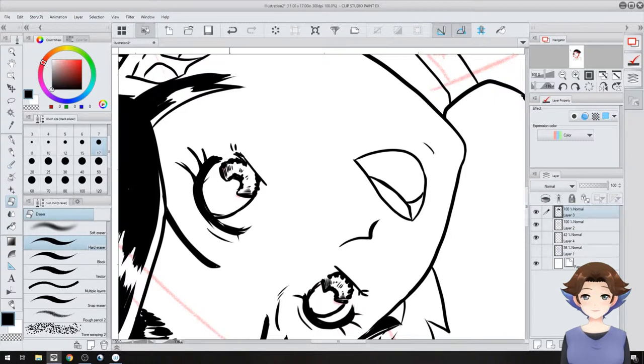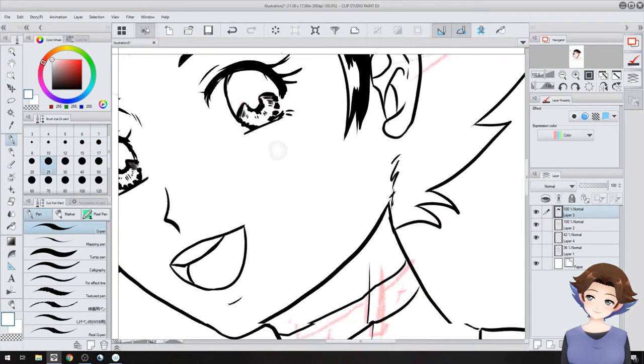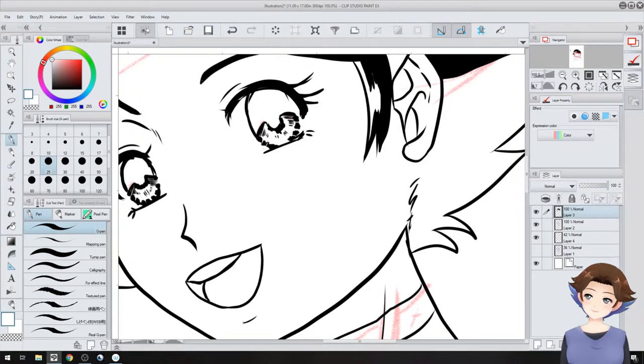Sometimes it's okay to erase or, actually, I'm going to have to use white because we're doing this in black and white, and I still need to use the other layer. But you can use white out if you need to. I do. All the time.